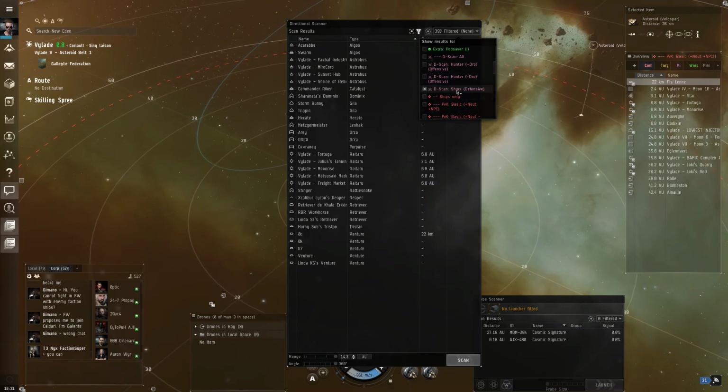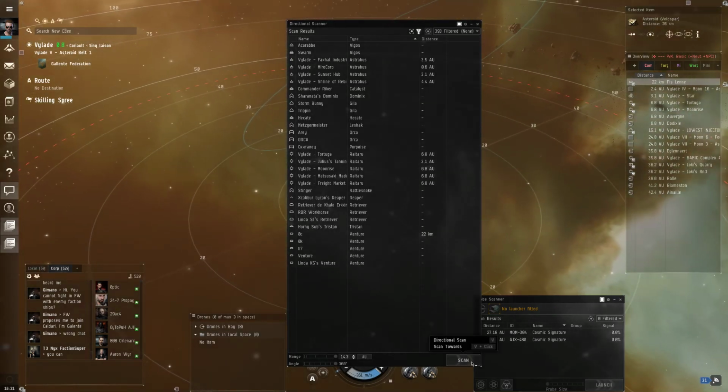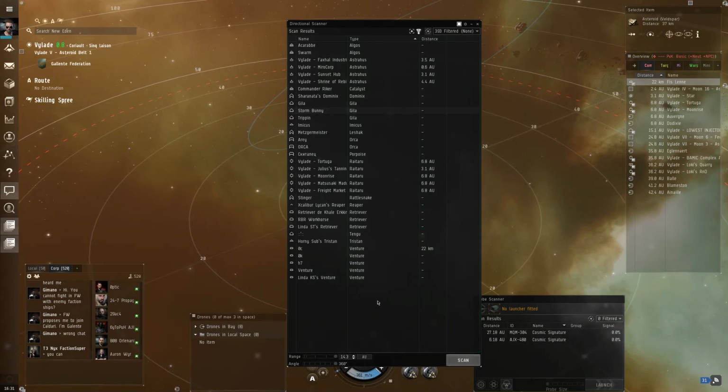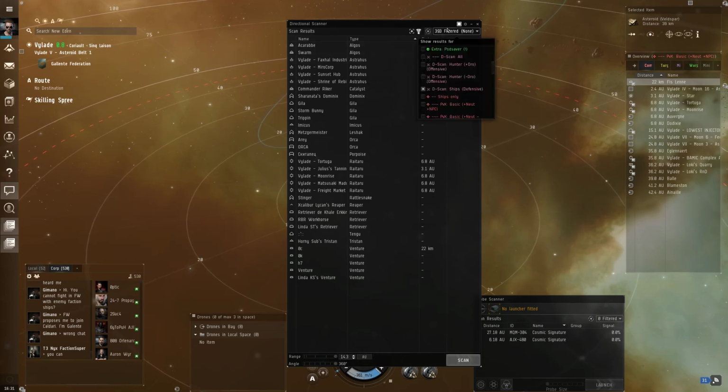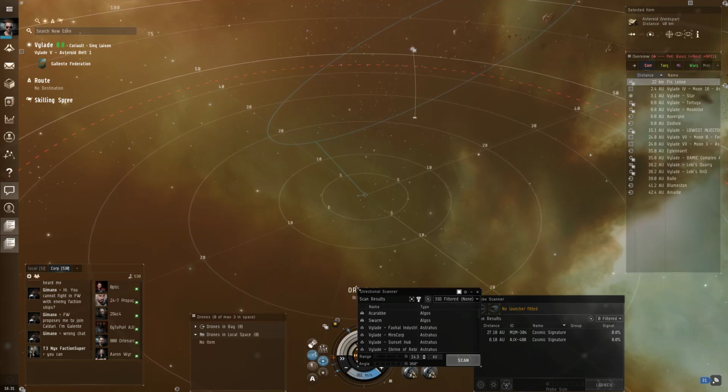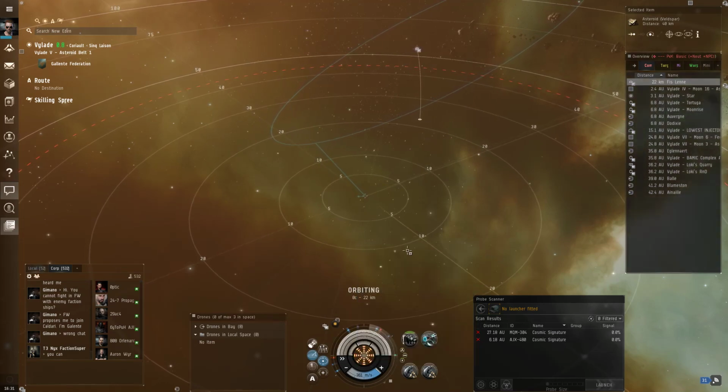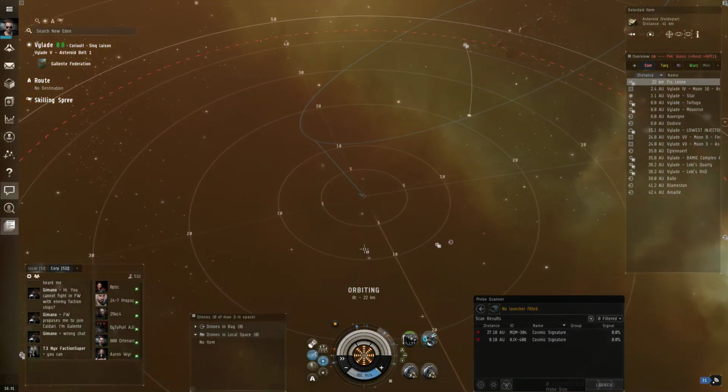If I click on that, you'll see this D-Scan filter changes a lot, and if I do a little scan here, it's just going to filter out things. It'll just show me things I might want to worry about. So various structures and ships and things like that. So you can tune that preset, and it helps make the directional scanner less noisy and more useful, which is really, really good. Anyway, that is it.